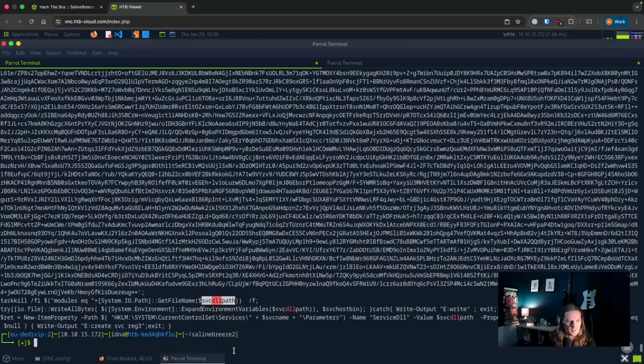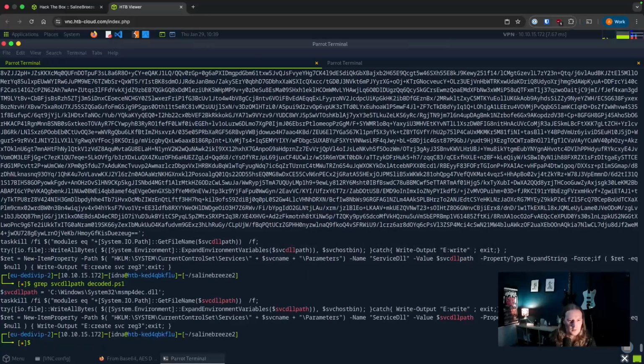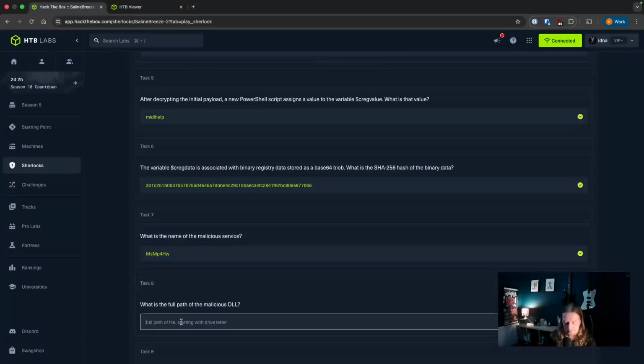Service DLL path, that looks like we might be able to use that to help us out. Yeah, that's what we want. So that is the path of the DLL, and that is what the question is asking us for. Fantastic.